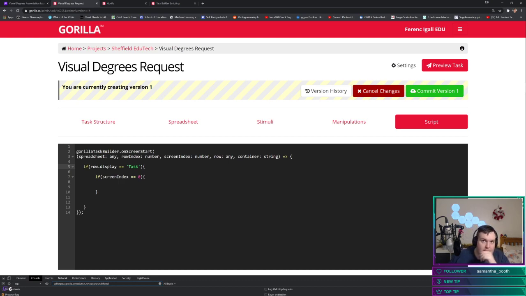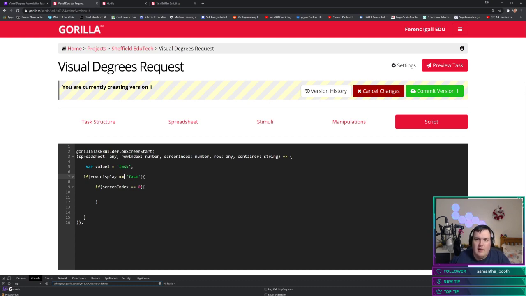Now, I said this yesterday, but just to recap quickly, why do we use double equals in an if statement? The reason is that we're checking a value and not setting a value. If you're setting a value, for example, let's say we had var value1, and then we set that to be a string, that uses a single equals sign. If we did that here, we'd be setting it rather than checking it.